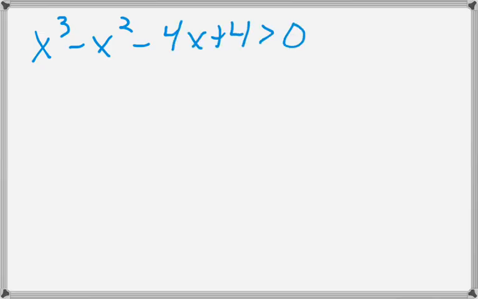All right, let's do an example where the equality is not included. So suppose we have this inequality here. So now it's strictly greater than 0. So the numbers that make the left side 0 are not solutions, but they're still important because they separate the intervals where we have solutions from the intervals where we don't have solutions, because the only place the polynomial can change between positive and negative is at those zeros. So we'll want to factor this by grouping again since we have 4 terms.